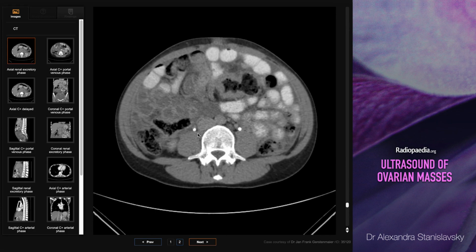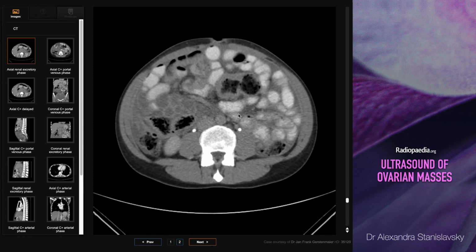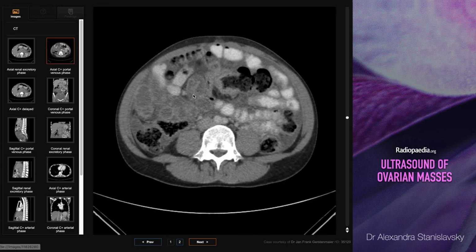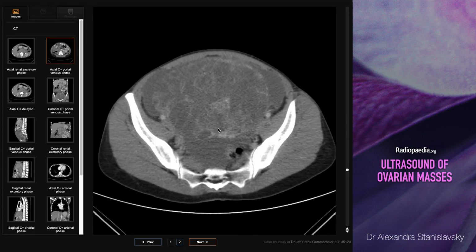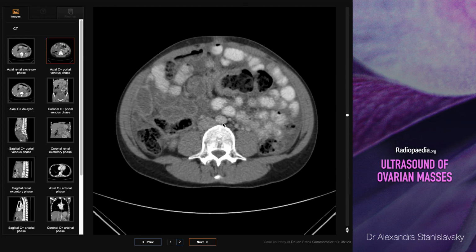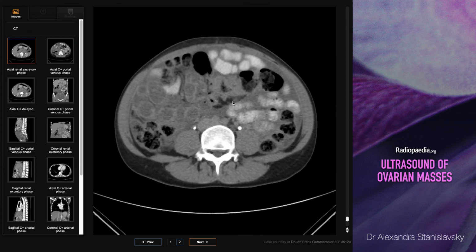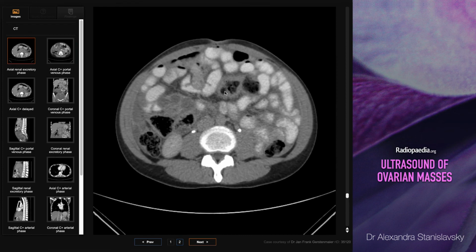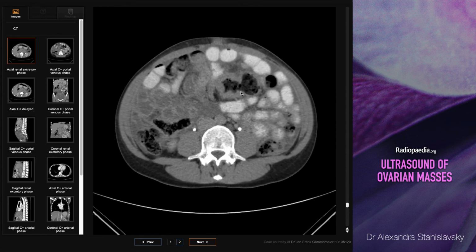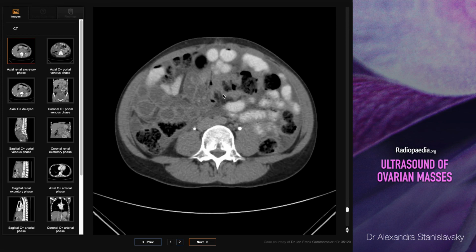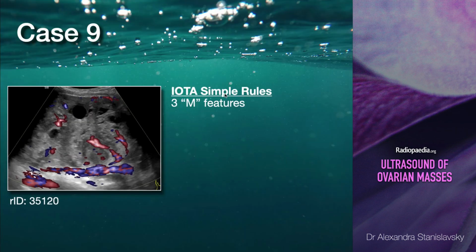So it's lots and lots of concerning features, and also just coming through, there's just to give you a better idea of the size of the mass. And probably just coming back to this series as well. Subtle amongst everything else going on, but here's actually a segment of sigmoid colon which has got generalized mural thickening. So we're concerned, full stop, and we're also concerned that this may be secondary.